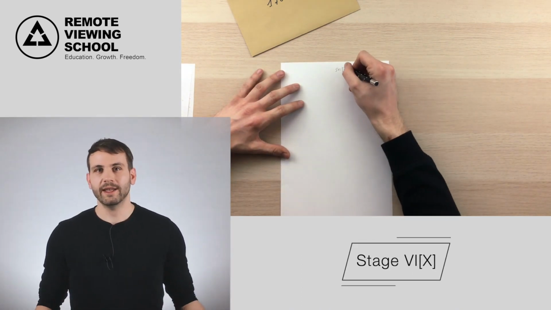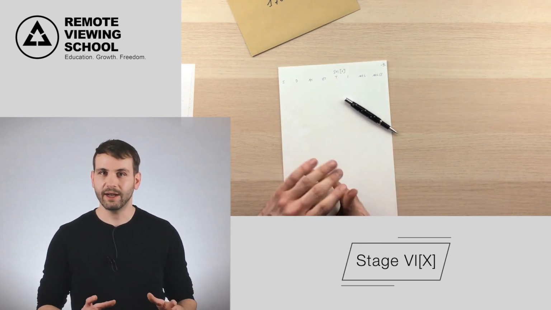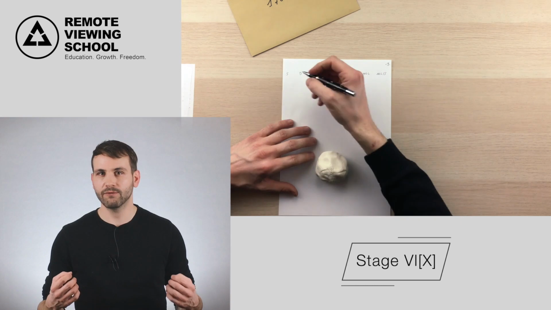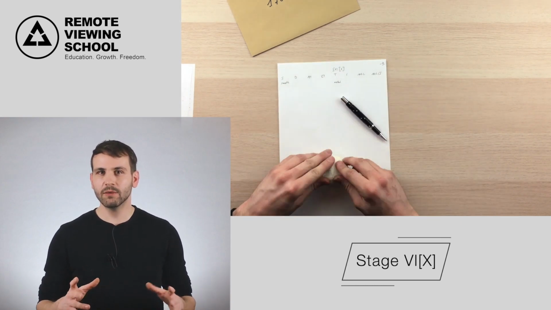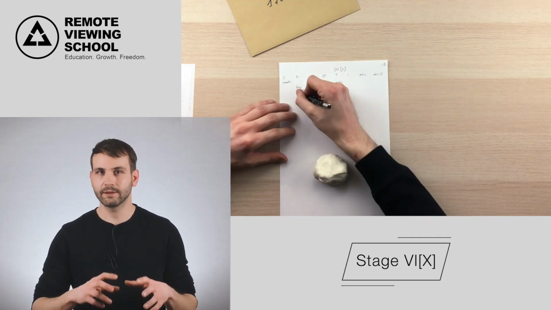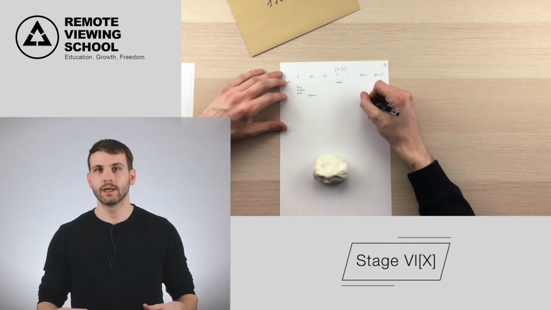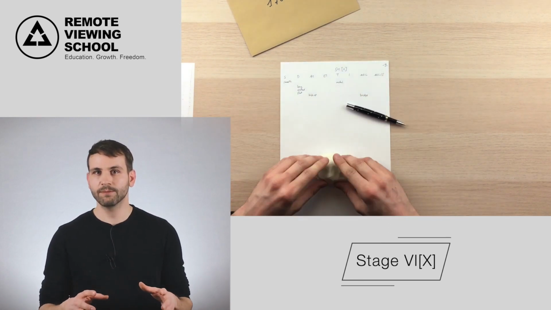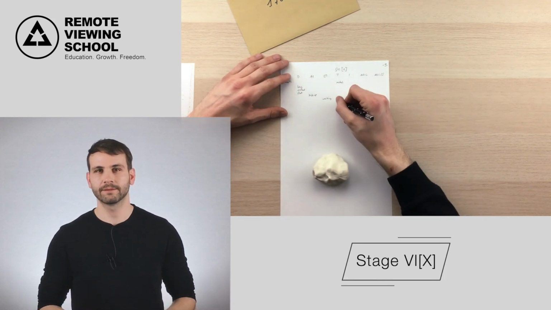Stage 6 of target X. Here, I want to build up the connection to the matrix and target X further, open my aperture further and receive more information. In order to stimulate the connection in stage 6, I use modeling clay as an aid. I put the modeling clay in front of me and palpate it. Through the mechanical palpation, the signal line to the matrix will be stimulated by feedback.